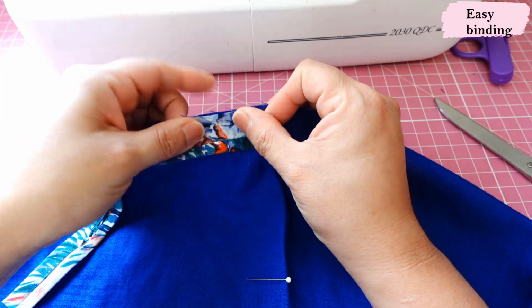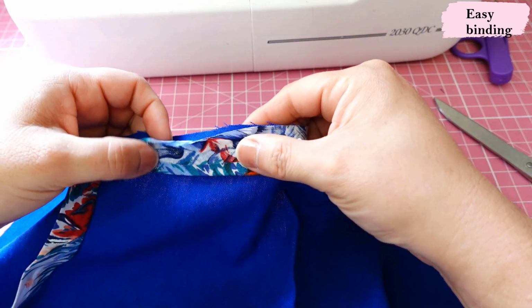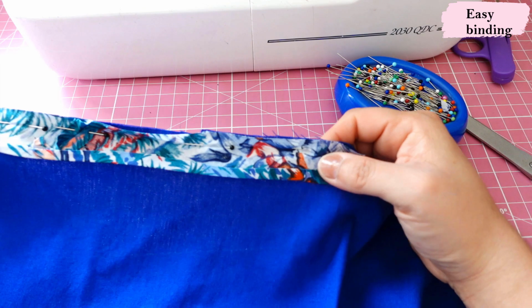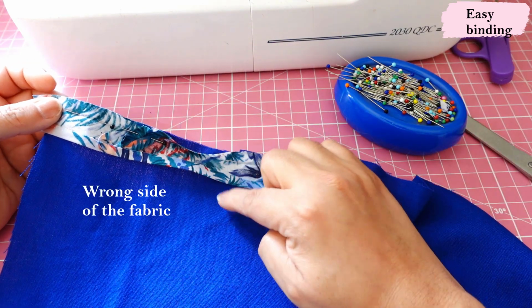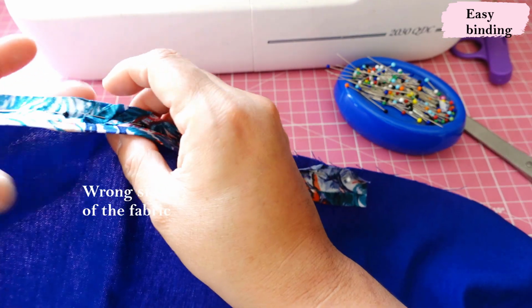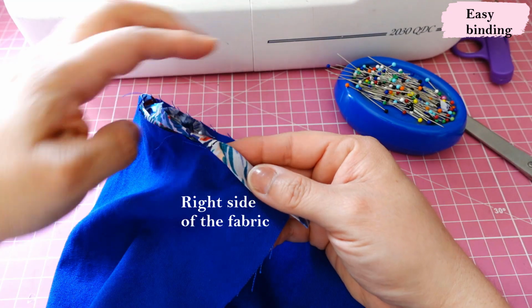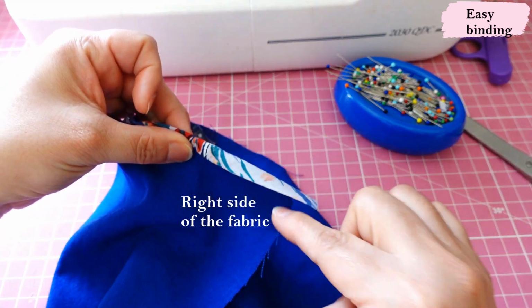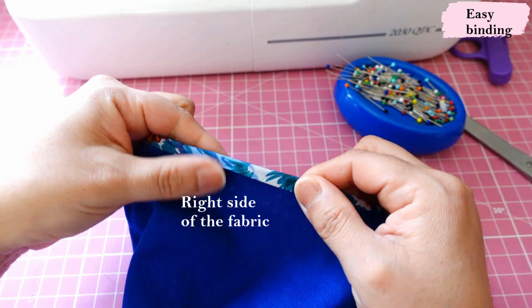Traditional way would have you align this raw edge here to your garment, and you would sew right there where the fold is all along. So if I were doing it like this, I would place my binding on the wrong side of the fabric, and then once that's sewn, just symbolized with pins right now, then you would wrap around like this, come over to the front, to the right side of the fabric, and then you would stitch. And I mean, this is how I would do necklines and armholes. It is a way that is correct.